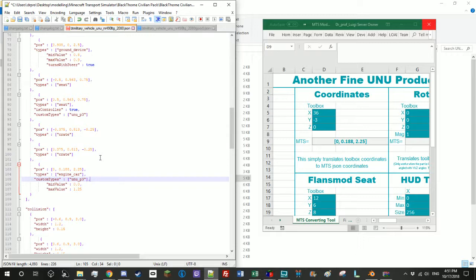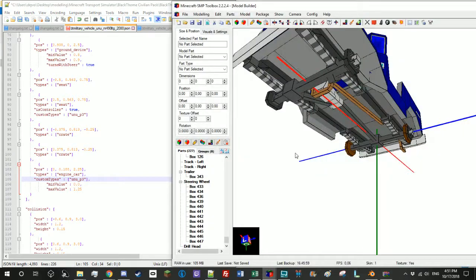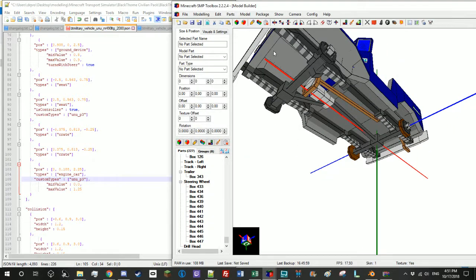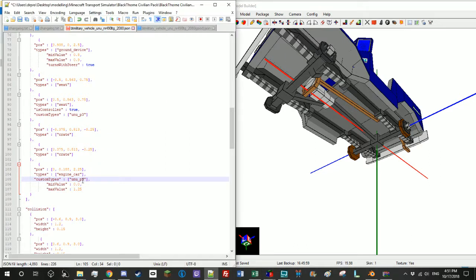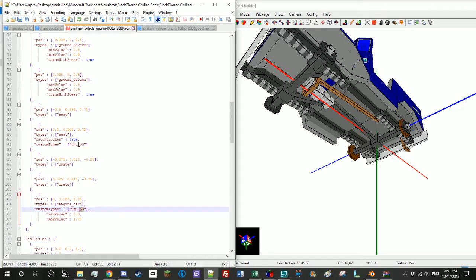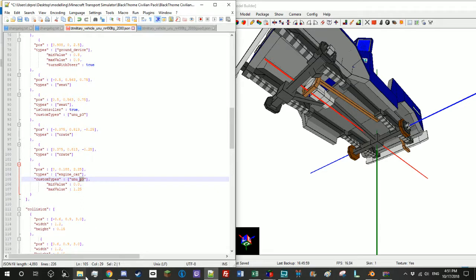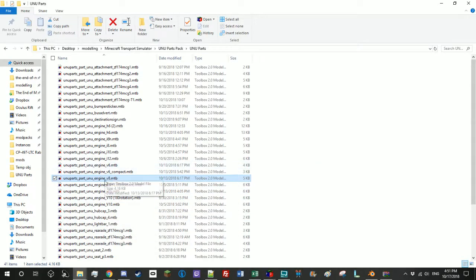So you want to make sure to specify what engine can go in your vehicle, especially when you do your vehicles how I do, where the exhaust and everything lines up, and if the right engine is in there, it looks nice, but the wrong engine is in there, it looks really whack. So the UNU engine names are UNU underscore and then the engine code. Previously it was the seat code, which is P3, and the engine code is this last little part. And so it's V8. There's also V8H or H6 or I8H or whatever.